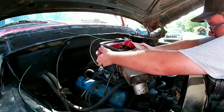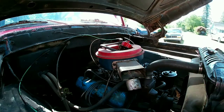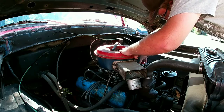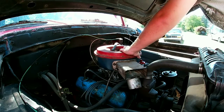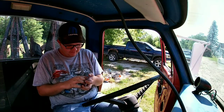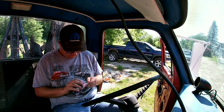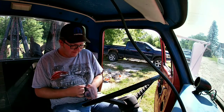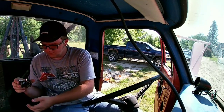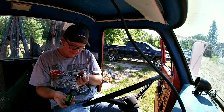Get this beast on. Okay, that's good. And thread this in. All right, now for the spinner knob. I'm fully capable of opening packaging. Nothing like a good red, white, and blue. Take the screws out completely.